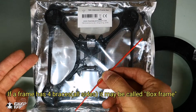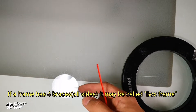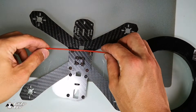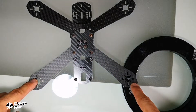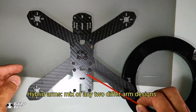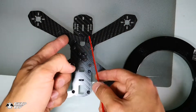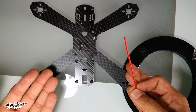We also have a mixed design of the arm. For this frame, as you can see, the two front arms are kind of an edge arm design, and the rear arms are kind of a squat X arm design. When you see a different arm design between the front and the rear, we call it a hybrid frame. For example, the front might be a stretch X arm design and the rear might be a true X arm design — we still call it a hybrid frame.